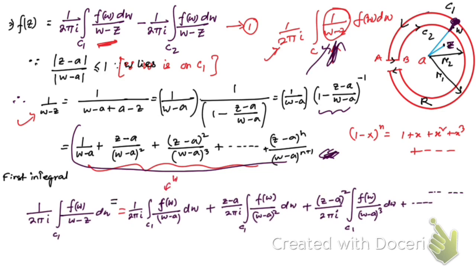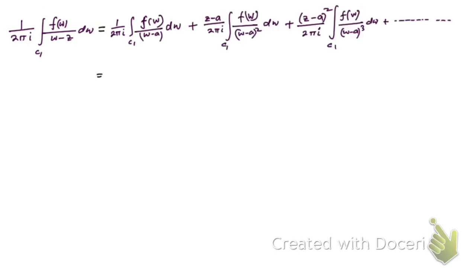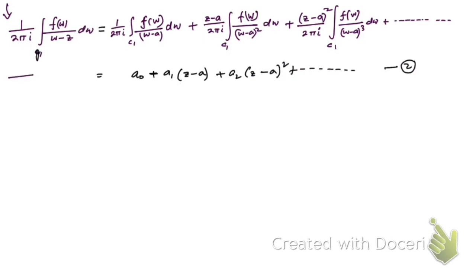Now let me take a new slide and copy this result. Okay, first let me copy this result and go to the new slide. So let me write the last result that we have got in the previous slide. Now here this can be written this way, just wait. I have written 2 positive signs, it should be something like this. Okay, so this is what we're going to have, right? Let me take this as equation number 2.